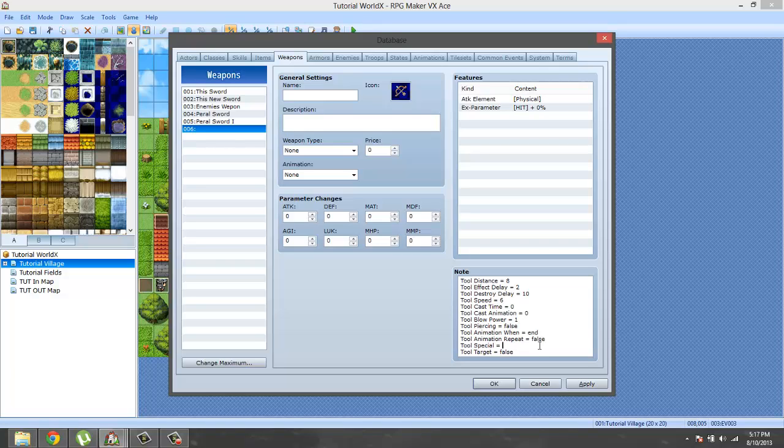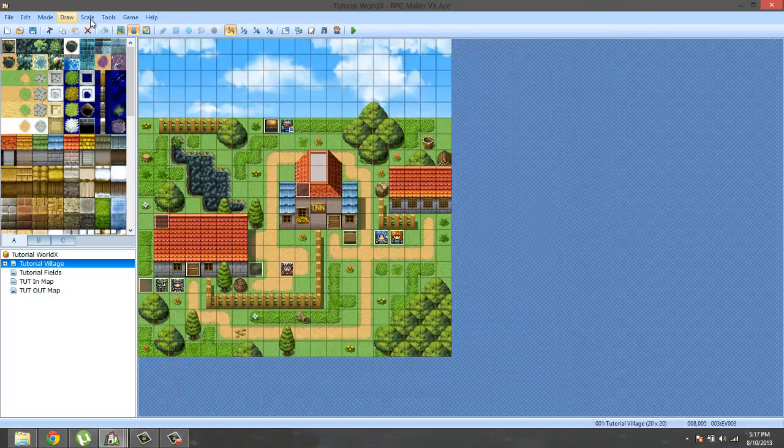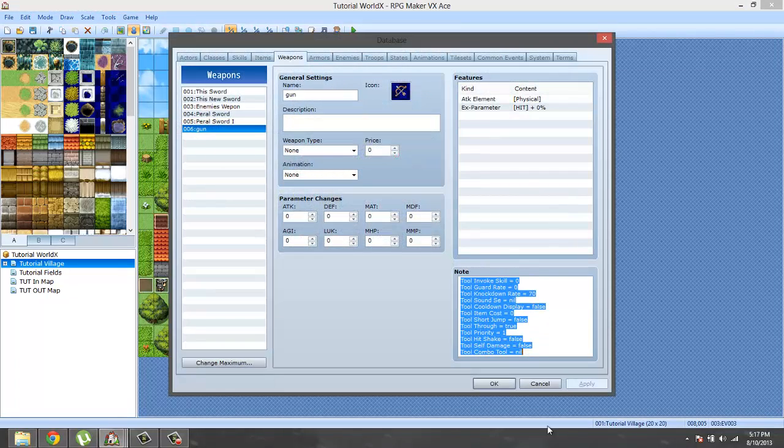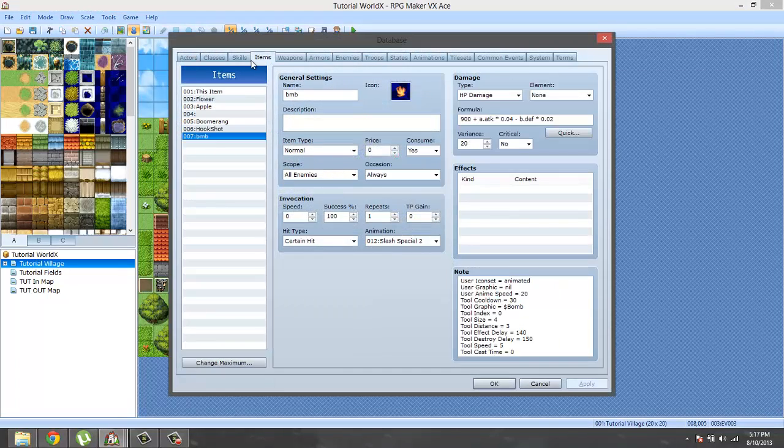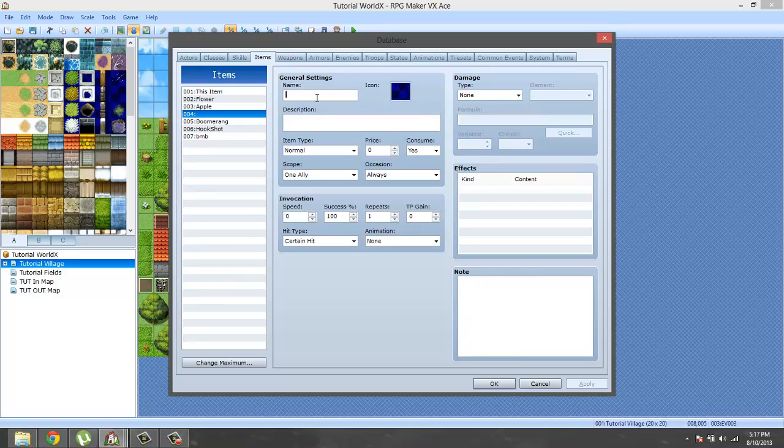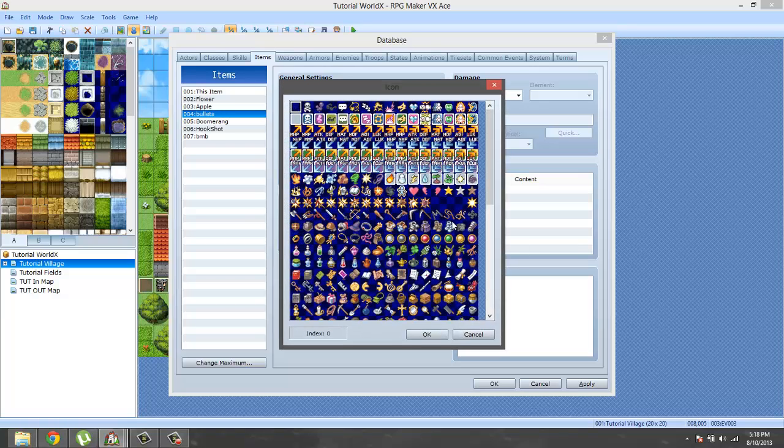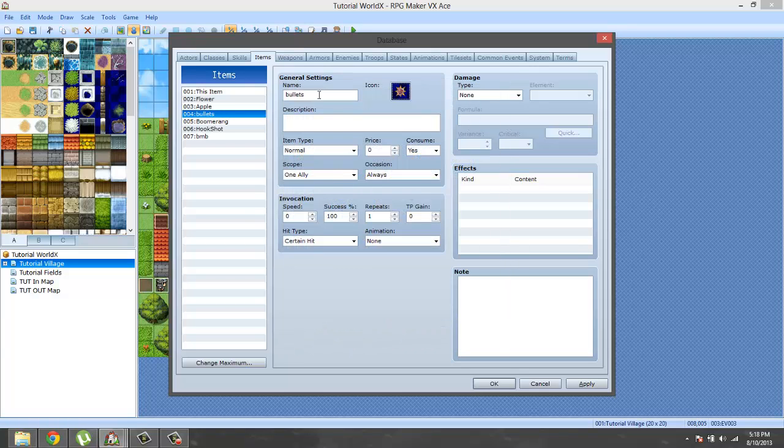Octopol, we want this to be nil. Target false, invoke priority. Okay, yeah, this is our gun. We have our gun, we have the thing that fires. Again, we do want bullets, so item cost. Let's go over here to items. Bullets, let's just make it into any random thing. We don't have time for this, so you don't actually have to set anything.